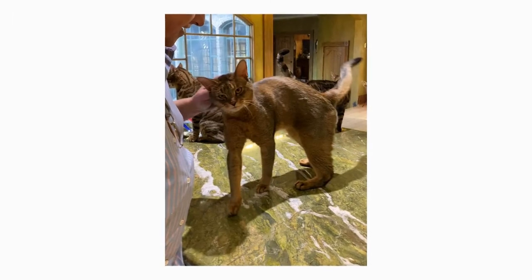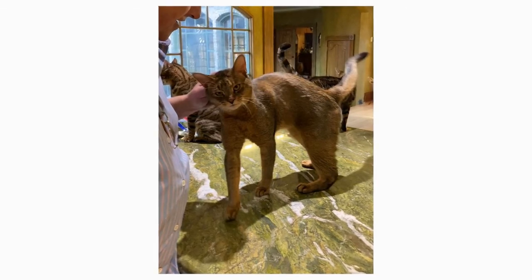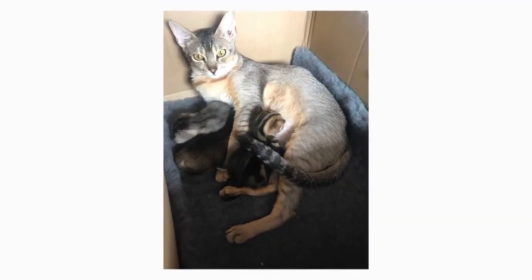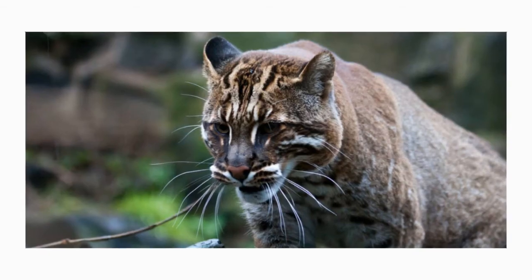Despite the Shosi's energetic traits, they're also a cat who will form very strong and loving bonds with the adult humans in their life. Long-term bonding with the breed will prove that there's definitely an affectionate side to the feline. The Shosi is not usually recommended as a cat who does well with young children, because the breed retains some wild instincts and traits from their jungle cat heritage.